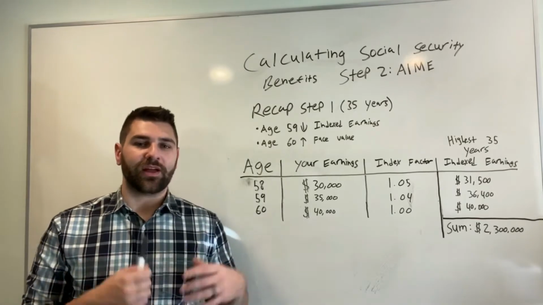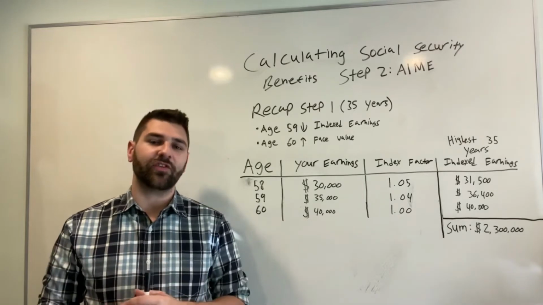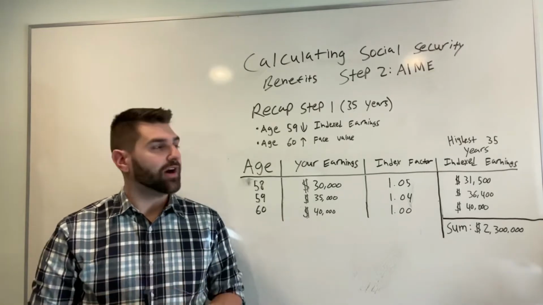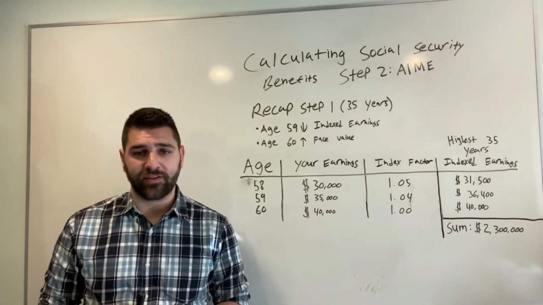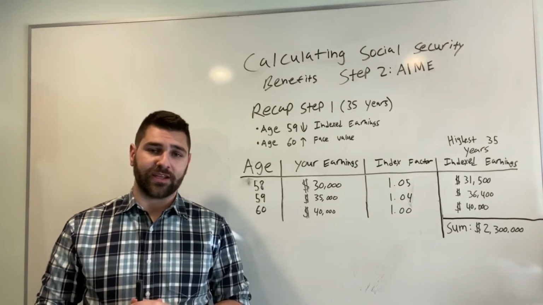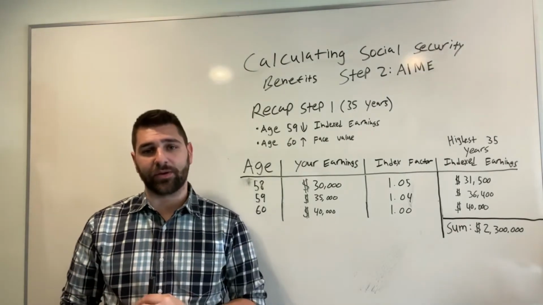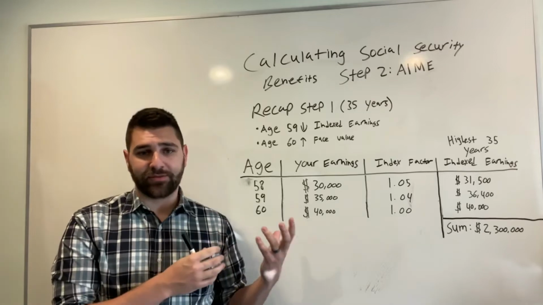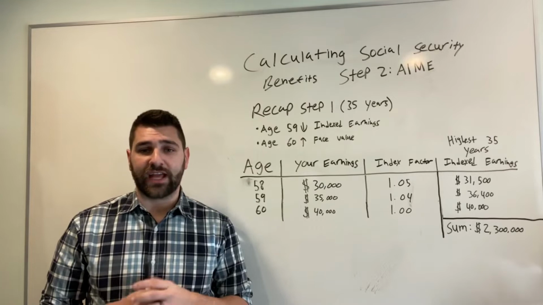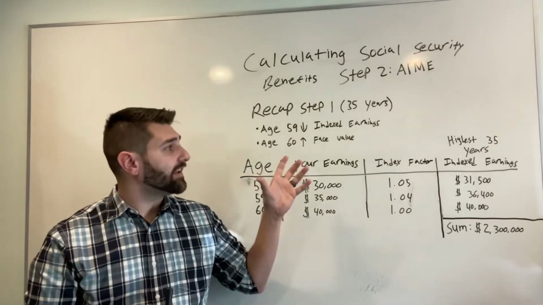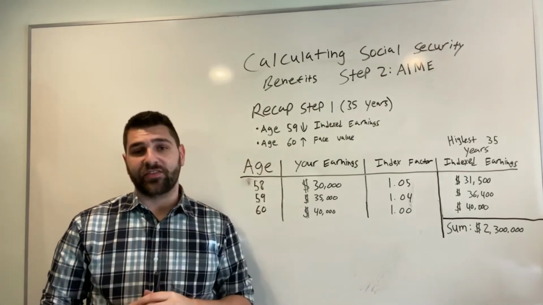Today we're going to be talking about Step 2, Part 2 in calculating your Social Security benefits. If you missed the first video, Step 1, feel free to go back and check that out. That's going to be the first step in calculating your Social Security benefits. Again, this segment is going to be separated into 3 separate videos, 3 separate steps in calculating your benefits. The first step that we'll recap today was what years count in your Social Security calculation. And that would be your highest 35 years of indexed and face value earnings.